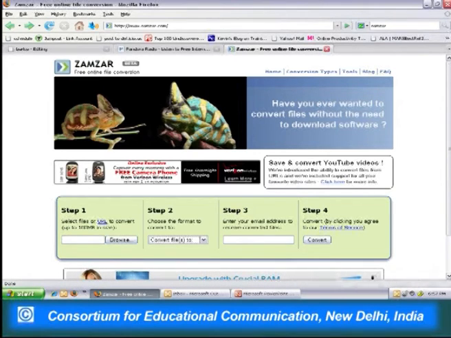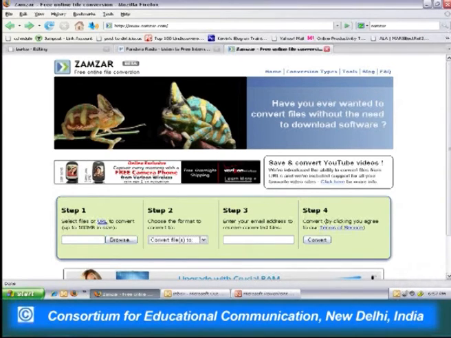Enter your email address to receive the converted file and convert. By clicking you agree to our terms and services. Usually the objective is that you use this activity for teaching, learning and research activity. So, by utilizing this kind of tool, you can easily convert one file format to another one.